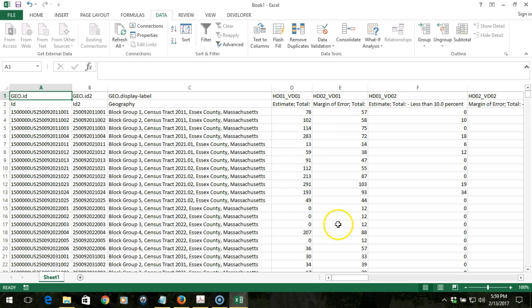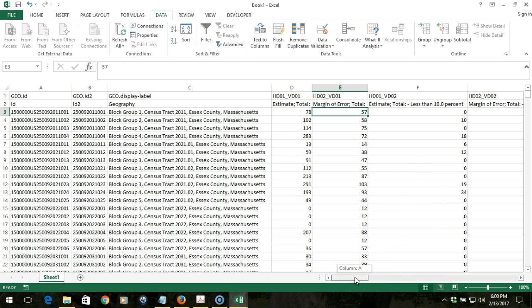So now that data has been added in, and there are a few columns of interest to us. First of all, we want to have the total number of households, or rather housing units with renters. This is going to be our universe, and this is the one we're going to use when we calculate proportions. After that, we want the estimate. We also want the margin of error. We're going to need to retain that.